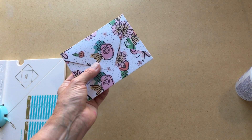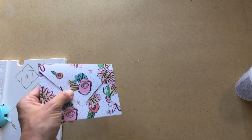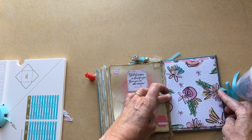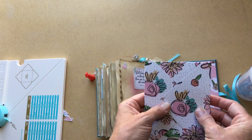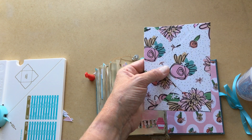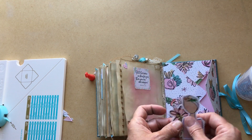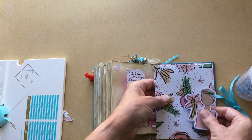You'll see that you have a nice envelope. Hopefully the final reveal — that will just fit neatly in the back. I wanted an envelope to hold a bunch of my little pieces. There you go, so that'll fit really nicely in the back. I may glue it down, but I think I want something I can pull out because I have a lot of stickers and little pieces that I may decide to add to my journal later.